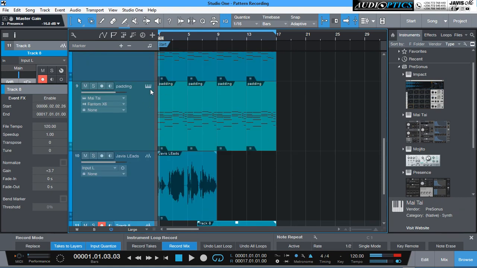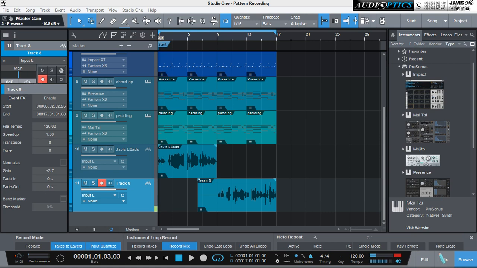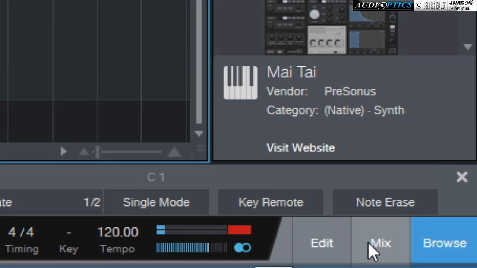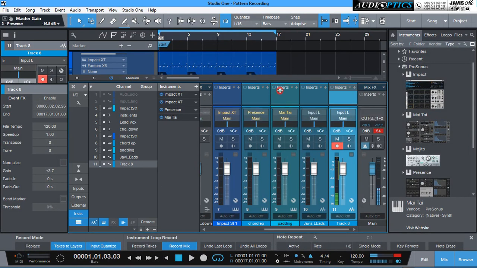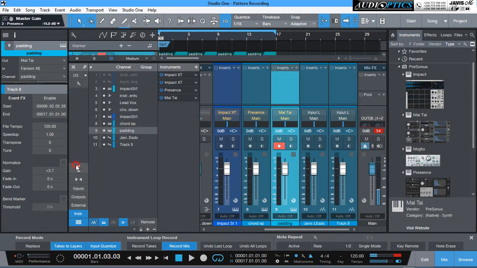Okay, let me go ahead and just do some balancing. To do balancing properly, I will have to go to the mixer and the console. So I'm going to click right here. You can see down there, somewhere here is where I'm going to click. When you click here, you're going to have the mixer right there. This is my mixing console. Let me just drag this so that I can have a better view of my mixing console.